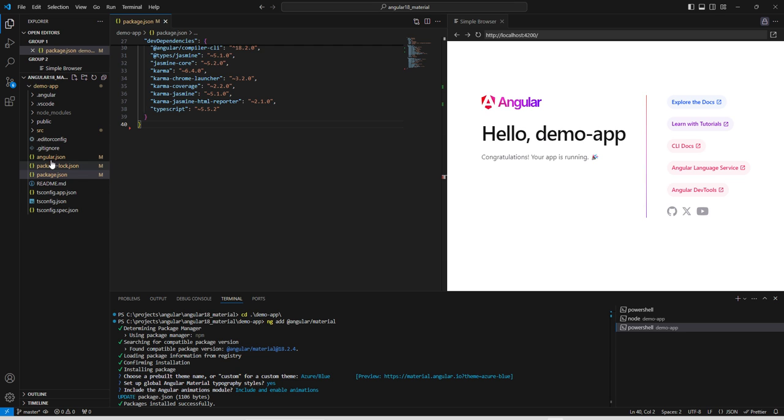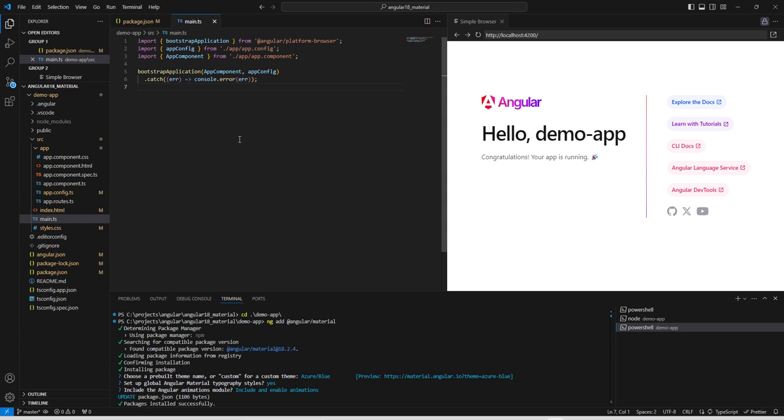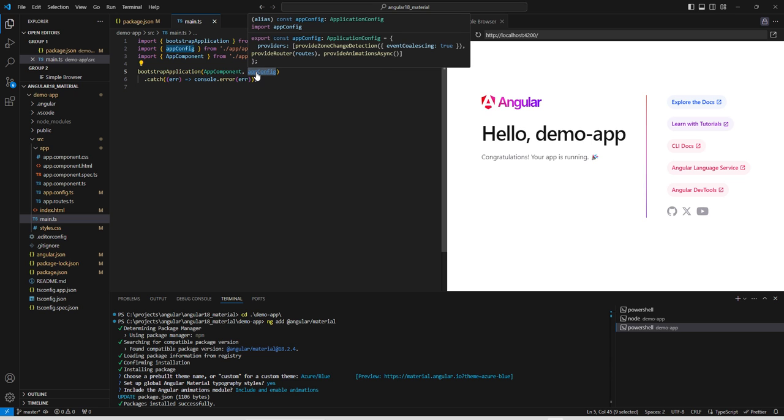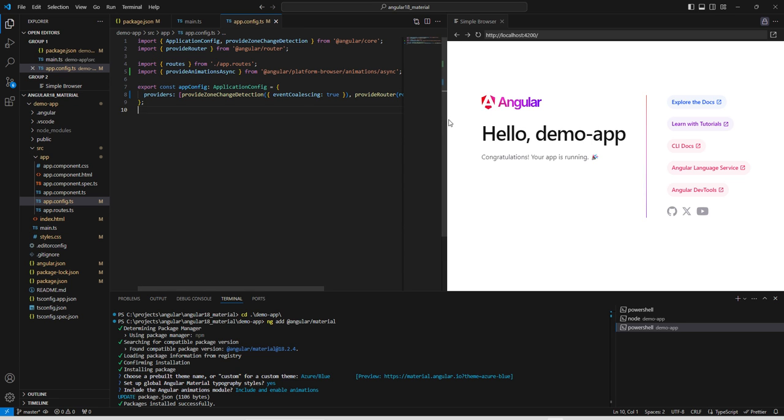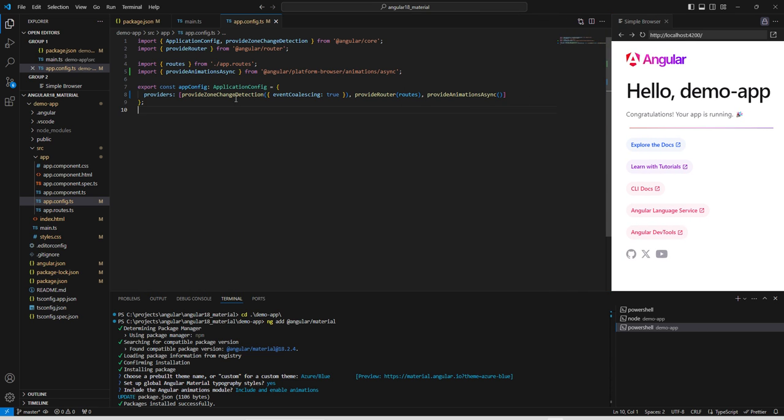Before we do that, let me show you our project structure. This is our main.ts file from where our application will get bootstrapped, and this is the app config. Here this is the component to bootstrap, and this is the configuration it will use to bootstrap our application. If we go inside this one, you can see what it is using as pre-configuration, like provideZoneChangeDetection, provideRouter, and this is provideAnimationsAsync.